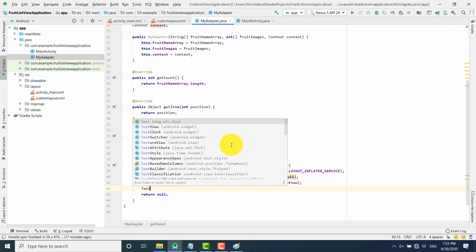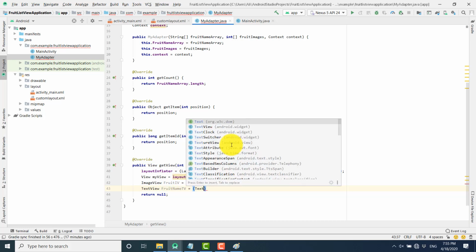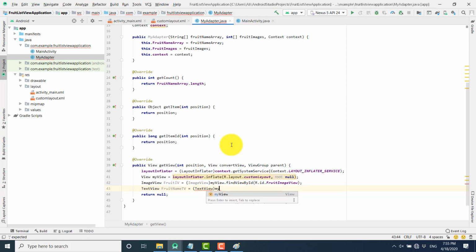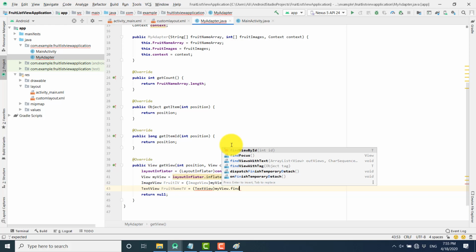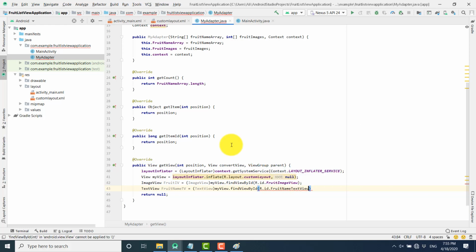Secondly, I'm just writing here TextView, now TextView equal to fruitNameTextView, and then myView.findViewById(R.id.fruitNameTextView). Now you got the two controls.